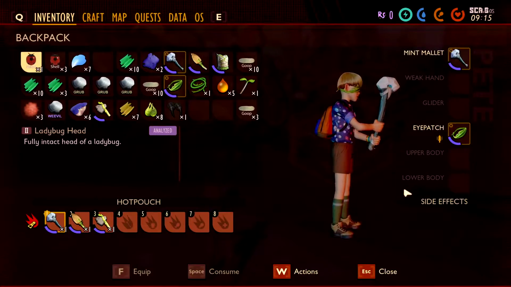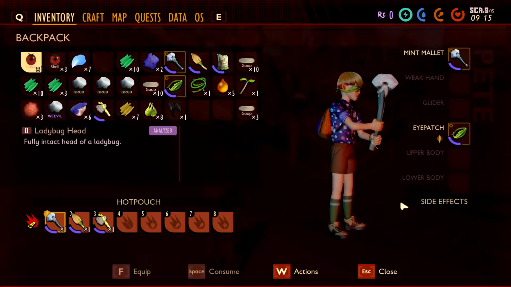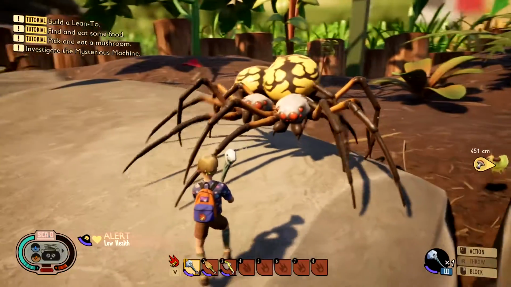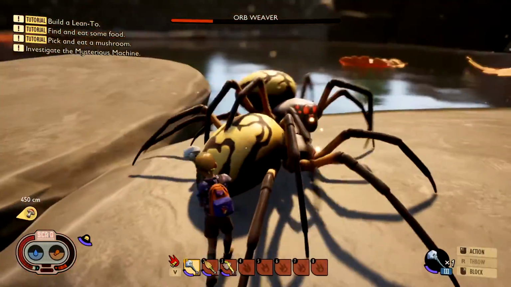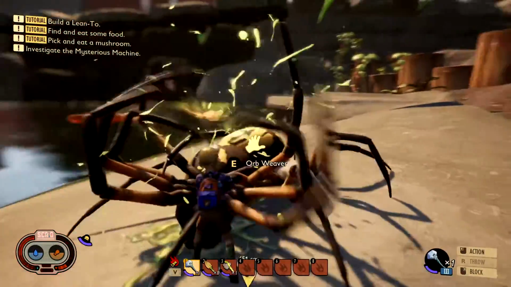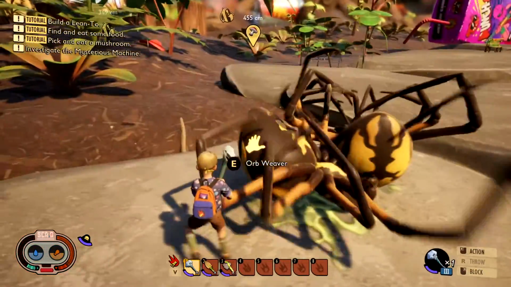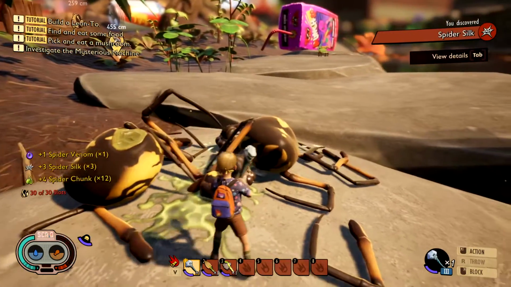Now the next piece we're going to go after is pretty easy to craft. It's the eye patch. Now this will just basically increase your attack, which is pretty useful in basically any fight or any material you're trying to farm from bugs. It actually makes it to where when you have a mint mallet, instead of it taking 5 hits to kill an orb weaver, it'll only take 4. In order to craft one, you're going to need some woven fiber, fiber bandages, and sap.